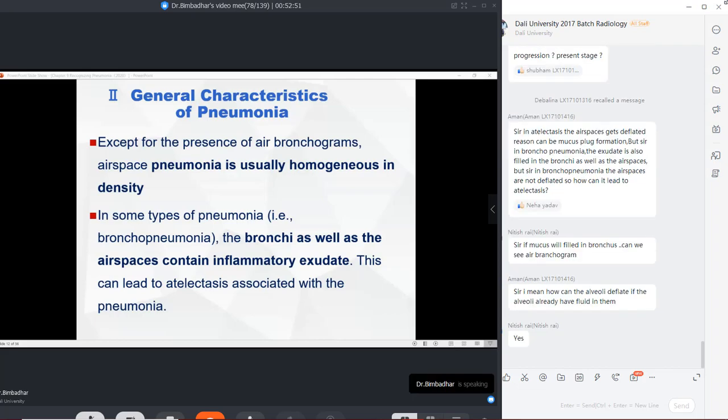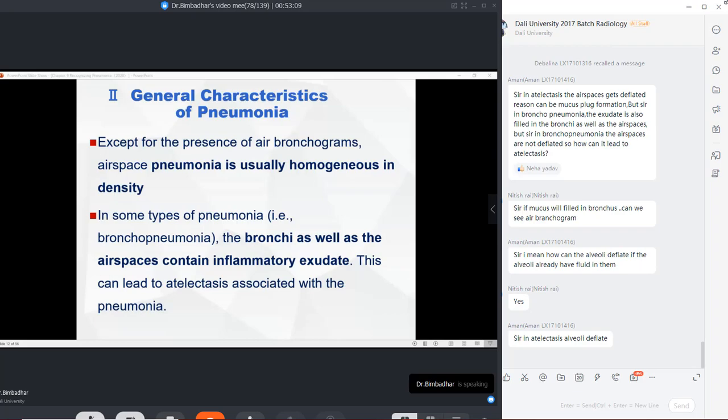No, you see here, first, alveoli did not get deflated there. You see here, alveoli got filled up. Aman, alveoli got filled up there. See, deflation actually, yeah, I know. I understand what exactly you are talking about. You see here, each alveolus got deflated, one alveolus got atelectatic. So that is how the pattern is going on.